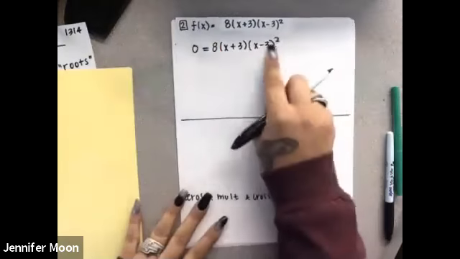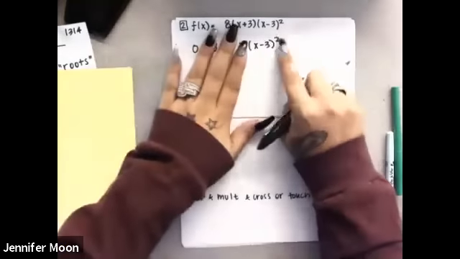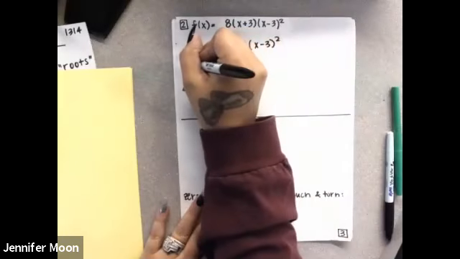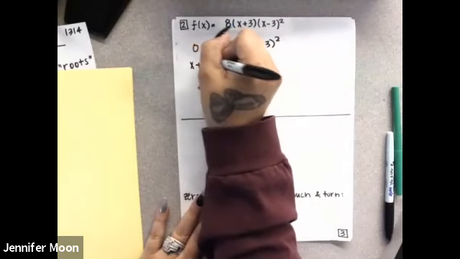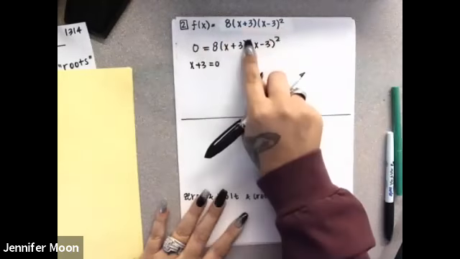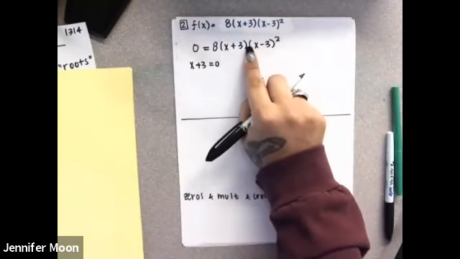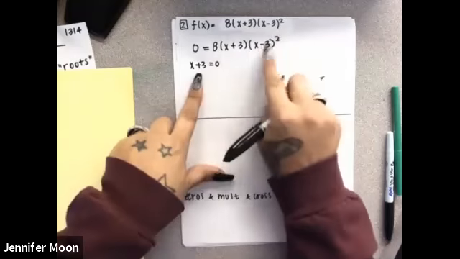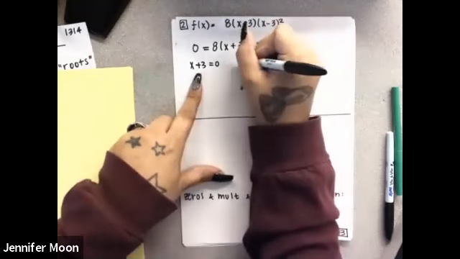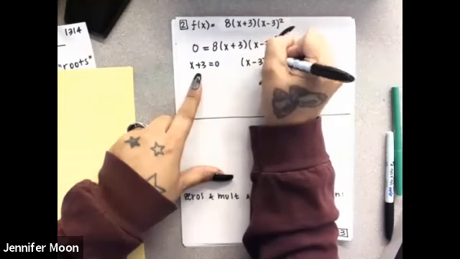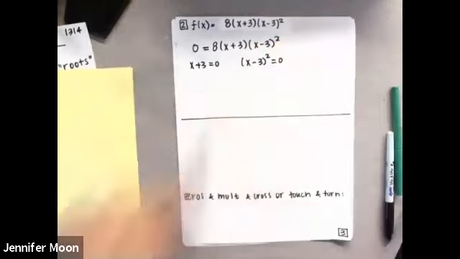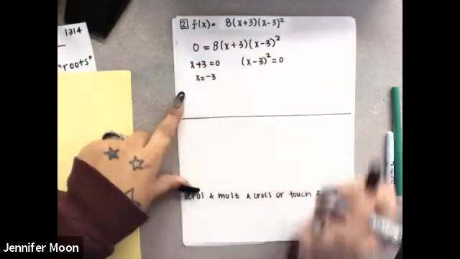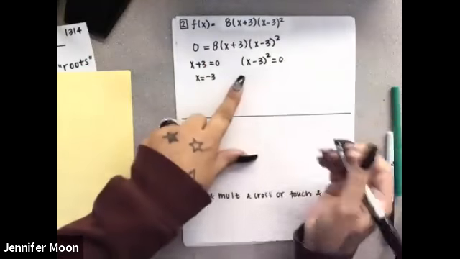Now, because it's in this form with this factor being squared, I'm writing that whole thing. So I'm going to do x plus 3 equals 0. It's being raised to the first power, which means there's one of them. So I can just bring down these two terms. If you want to do it this way and include that square, this is one way you can do it. Let's solve these. This is x equals -3.